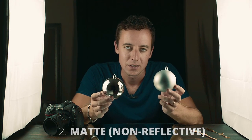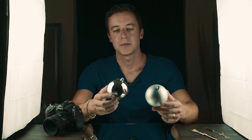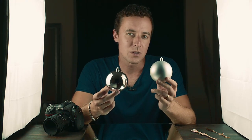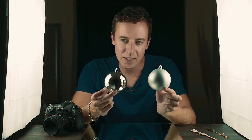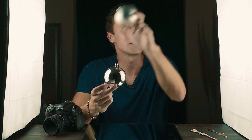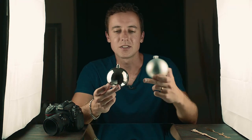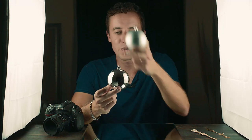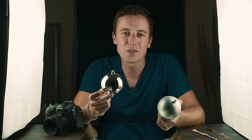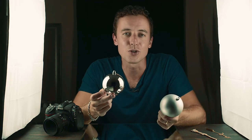As you can see right now in this light, the matte one looks pretty good with the soft light and everything. But the shiny one has a problem — it's got crazy reflections. You can see the whole softbox shape in it. It looks strange. That's why jewelry is difficult: it so perfectly reflects everything around you that if you don't get the angle and the lighting right, it can look really bad.